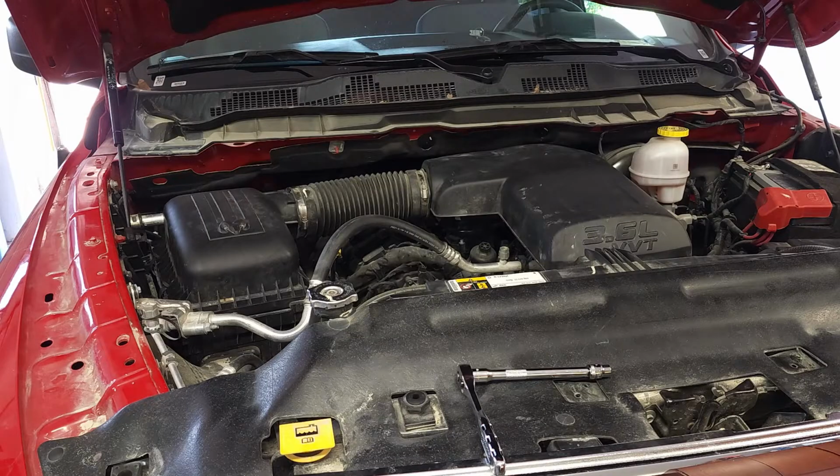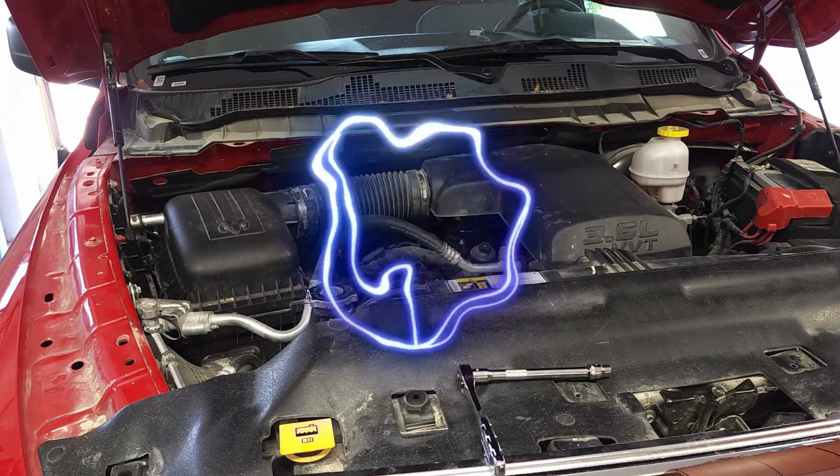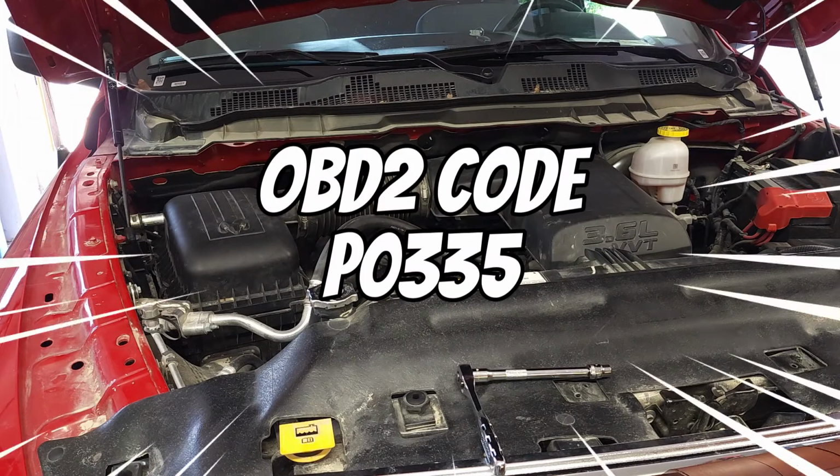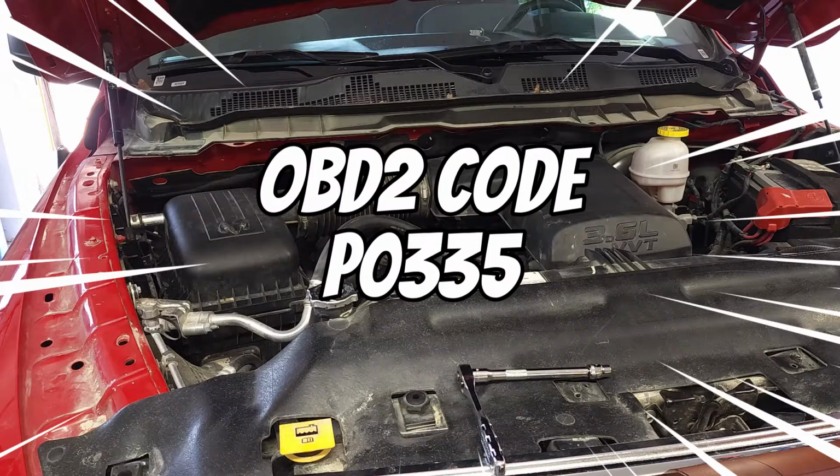Now let's get started. Some of the symptoms associated with a faulty crankshaft position sensor include stalling intermittently, starting fine in the morning and then hard start when the engine is warm, no start at all, a check engine light, misfire at idle, accelerating unevenly, surging, rough idle at a traffic stoplight, poor mileage, and the ever-present check engine code P0335.